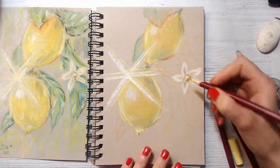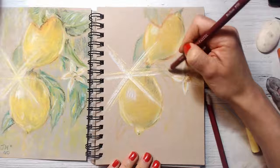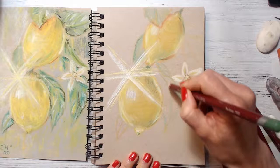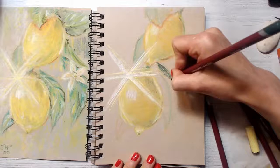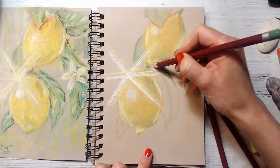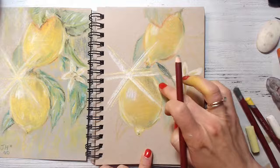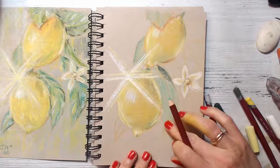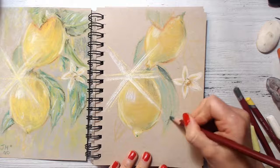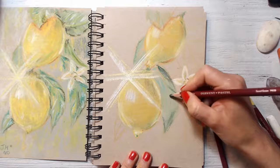And now I will be drawing leaves, but I will start with medium green just to show the shape of the leaves, and then we'll be shading them. Here I have the darkest part, so I can use forest green here to show the shadows. I have to put some green under this light, because I put the light above it, and now I'm shading. This part of the leaf will be under the sun as the sun drops here, so it will be the lightest part of the leaf. It's always great to keep light and shadows in mind, even if you are working in this effortless manner, because light and shadow is what creates the volume in pictures.